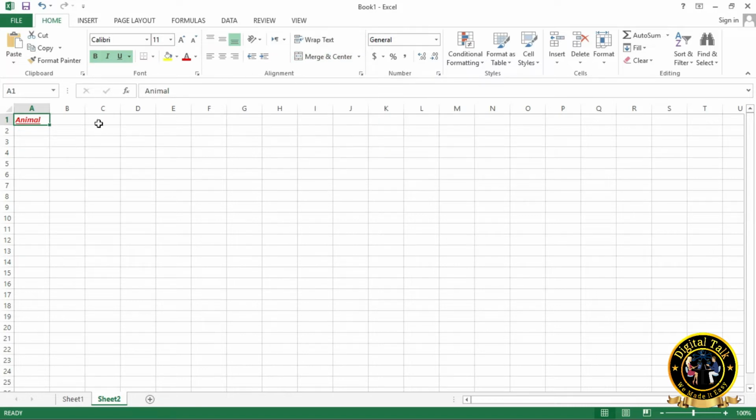Here in Excel we have something we call columns. Excel is made up of rows and columns. The columns are the ones with alphabets, while the rows are indicated with numbers.